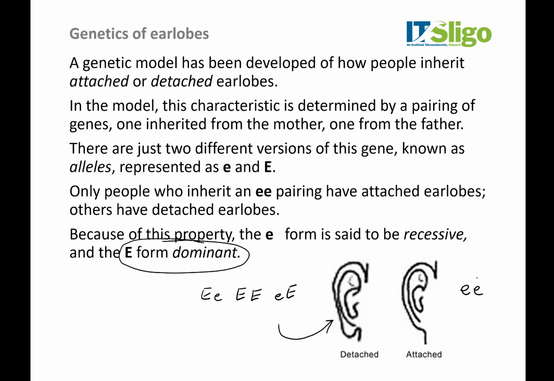So with the recessive, you need both. With the dominant, you just need one. You need both of the recessive to have attached earlobes, and you just need any one of the dominant and you will have detached earlobes. So this is the way genetics works. I am not claiming to be an expert on genetics. Let it be recorded.